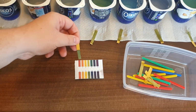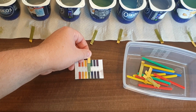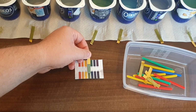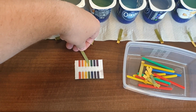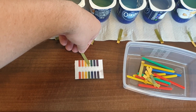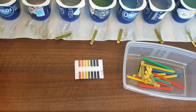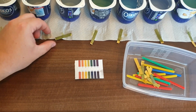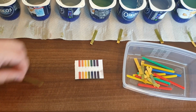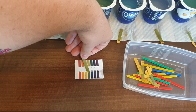Then Chemical Guys Bug and Tar, undiluted. Well, it's more than 7, but less than 8, I would say. 7, 8. Diluted in cold water, again, I would say it is somewhere between 7 and 8. Then Chemical Guys Clean Slate, undiluted, 6. Diluted in cold water, I would say it's closer to 8.